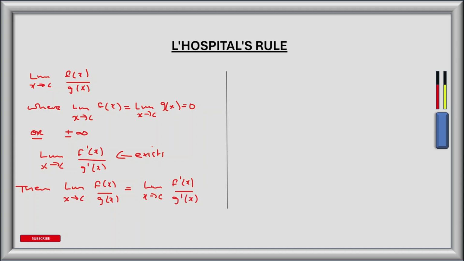Let's take the first example that we looked at, which was find the limit as x tends towards 4 of (x² − 16) divided by (x − 4). Now we found that this limit was indeterminate because it was 0 divided by 0. So let's use L'Hopital's rule to see if we can find this limit. If f(x) is equal to x² − 16, the derivative of f(x) is equal to 2x, and if g(x) is equal to x − 4, the derivative of g(x) is equal to 1.